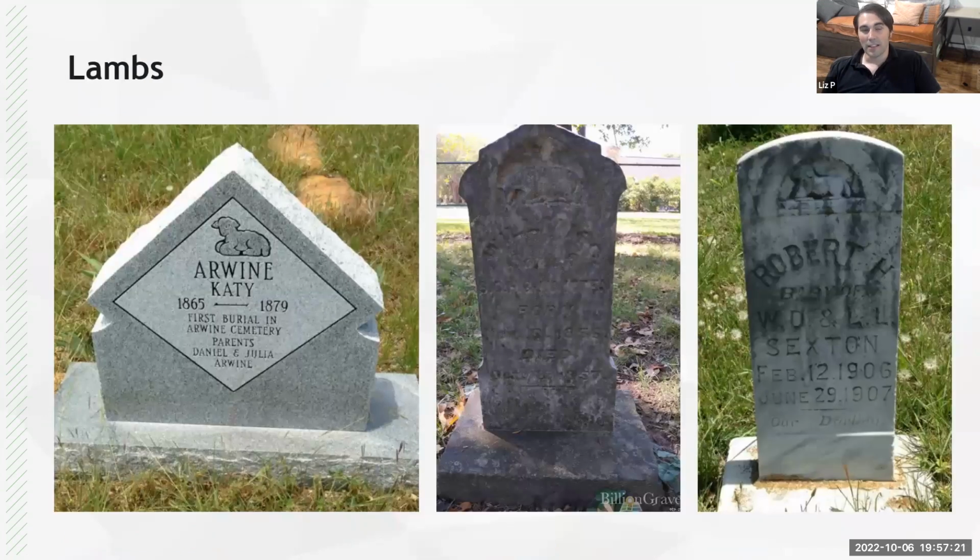All right, lambs. This one was very consistent. It's usually a youth who has passed away, a young lamb. When I first glanced at it, I was like, oh, it's the Lamb of Christ, the Lamb of God. Well, no, not often, from my experience when I studied. It was really just a teenager, a young baby, a young child, a lamb. This is from our local Arwine Cemetery off Pipeline. It's even the first burial there in the Arwine Cemetery. So there are lots of lambs that you'll see if you pay attention.